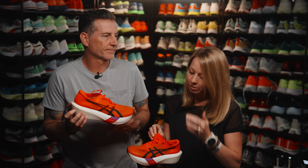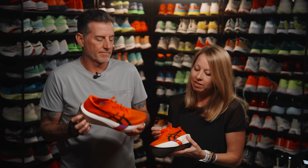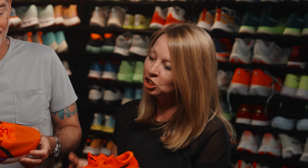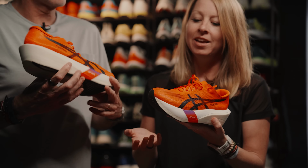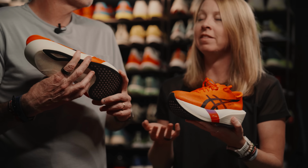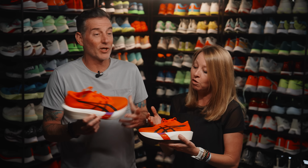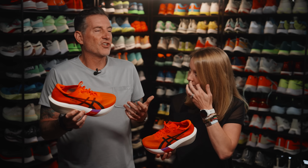Okay, so we'll start with form, and I really liked a lot about this shoe. I think I'm going to ding it for 2 things. One is that it just looks so similar to the previous versions that it makes it more confusing that there's 2 shoes in the lineup that are very similar. There's a yawn factor for me. It kind of makes the shoe more boring, like, I've seen this before.